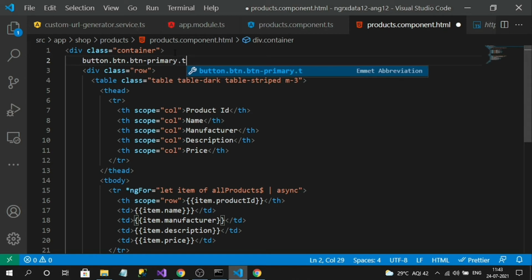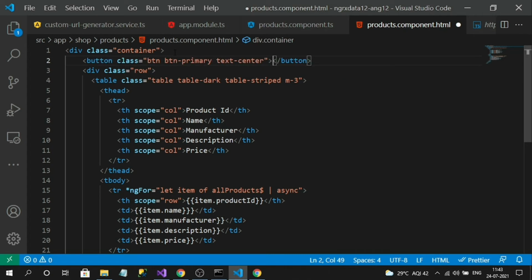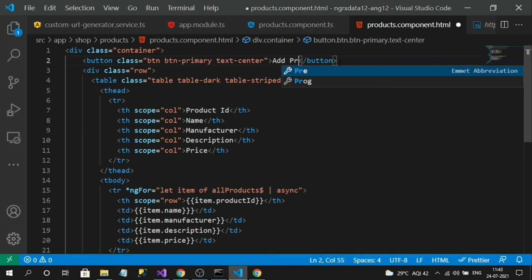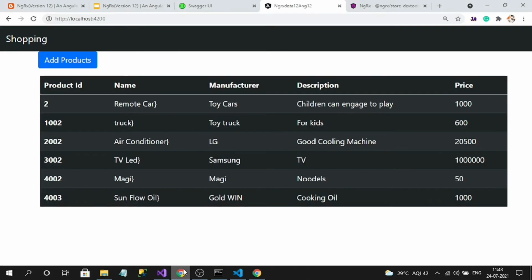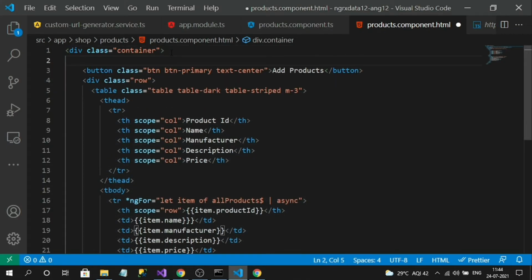Okay, and let's add products. This is my button. Let's check the output. So what I will do, let me wrap it inside of the row for better UI.